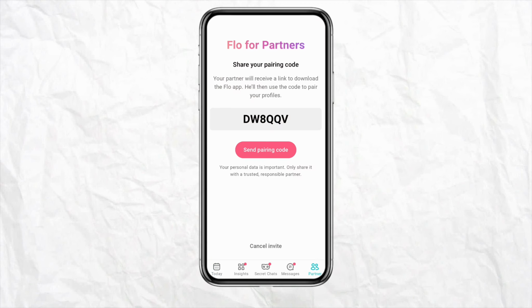So basically, in order to link your partner to your Flow app, you need to make sure that your partner has downloaded the Flow application on their mobile device as well. As soon as they download the application, they will have to add a partner code on their mobile device as they try to log into their account. So you just have to provide this particular code to your partner, and they will have to enter it in their application while installing the app and creating their account. Once they enter this code, both of your accounts will be connected together. So this is basically how you will be able to link your partner on your Flow app.